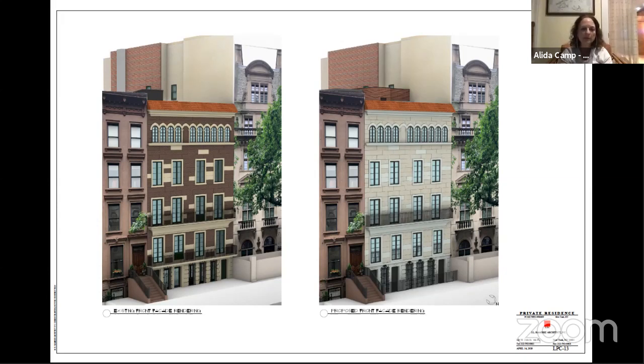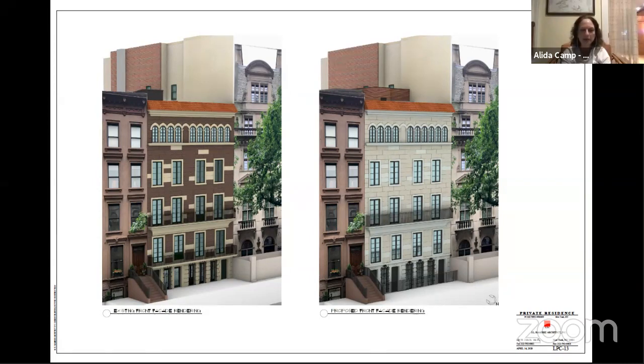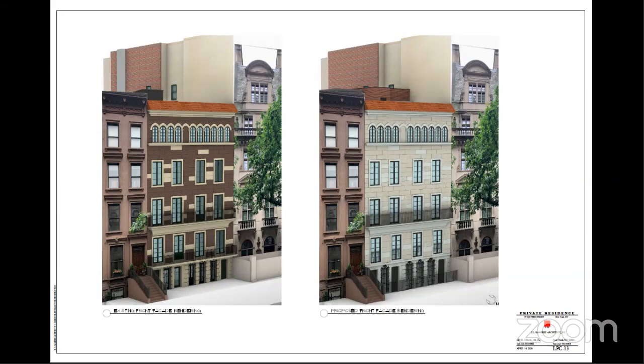But even the roof line, because you are missing the contrast between the cornice and the contrasting color of the facade, it just has a much more modern, streamlined look. So thank you. Yeah, the stone though will be, one will be darker and one will be lighter. It's very difficult to replicate that in a rendering like this, but there will be a color distinction between the two, and you will pick up some of that color distinction, even though it won't be as brown. And I think that building was painted over, as Cass mentioned, but you will get a distinction between the smooth, lighter stone and the hammered and sandblasted darker stone.